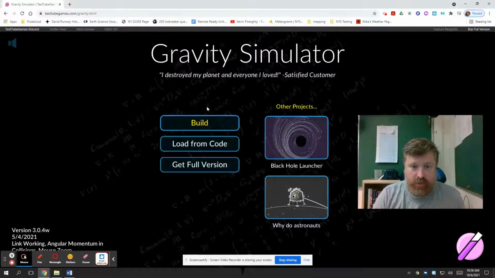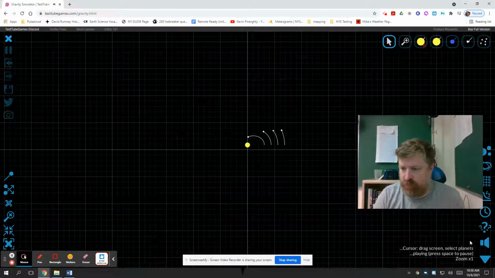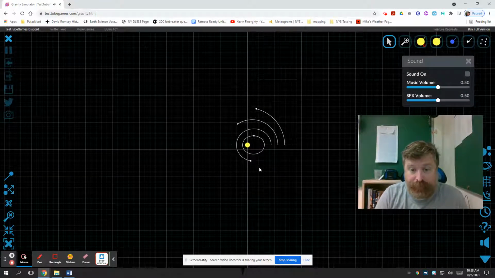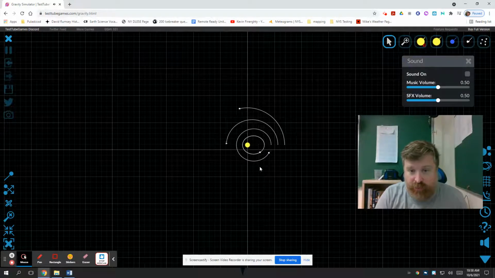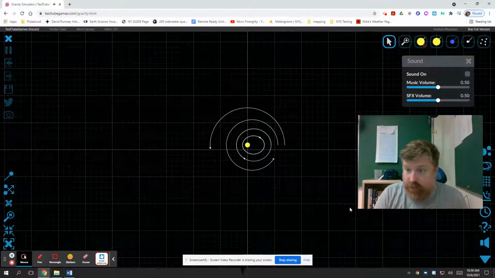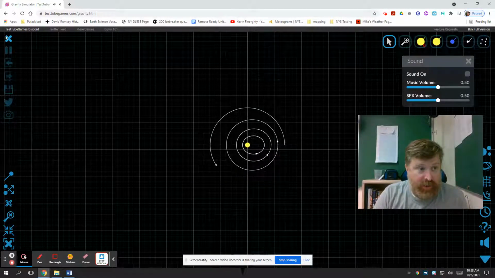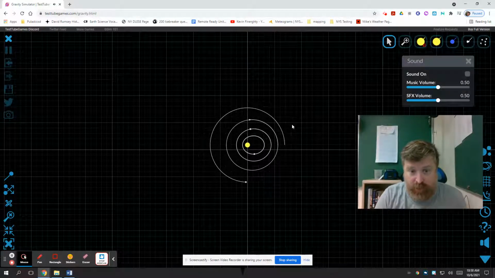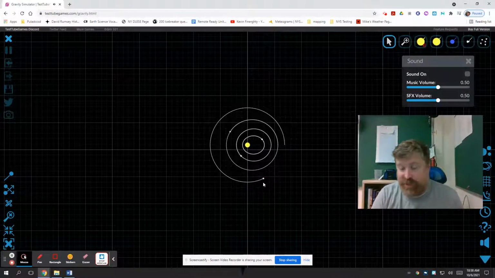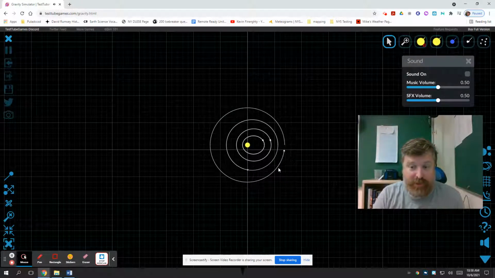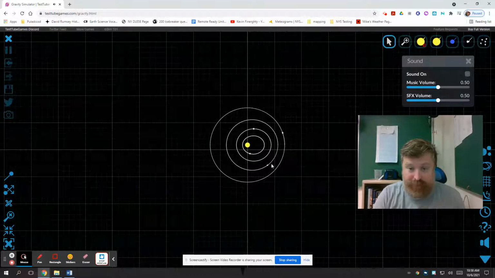Once you get to here, click build. It starts with a very basic setup of a star with four rotating bodies. And you can do anything you want. You can clear this out and start new ones. You can play with this. You can add more things to it. What do you want to do? The goal is that you start to just think about how gravity works. And again, this does all the math for you. All I'm asking you to do is play with it like a toy for a little bit.